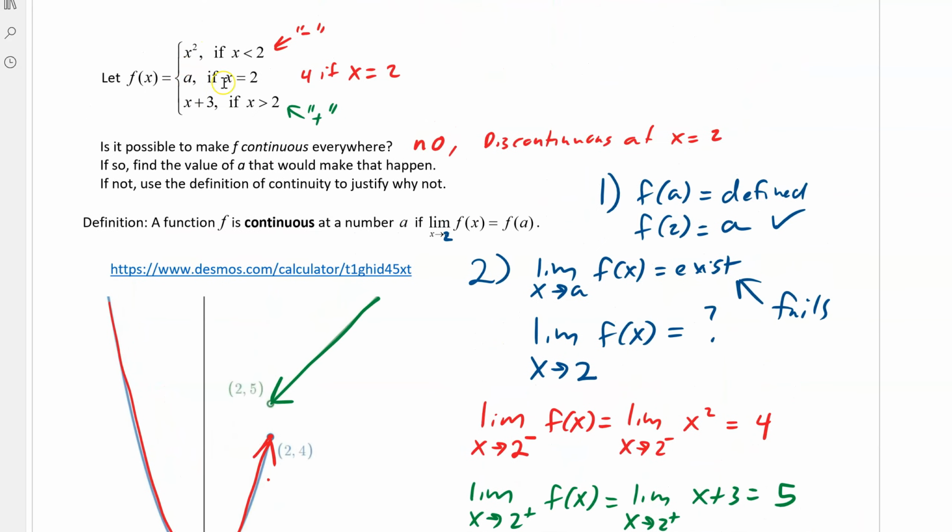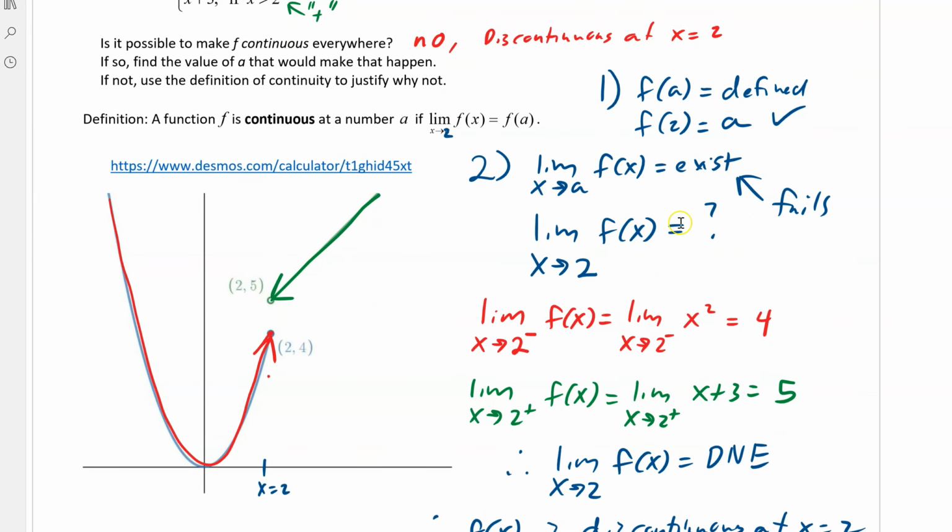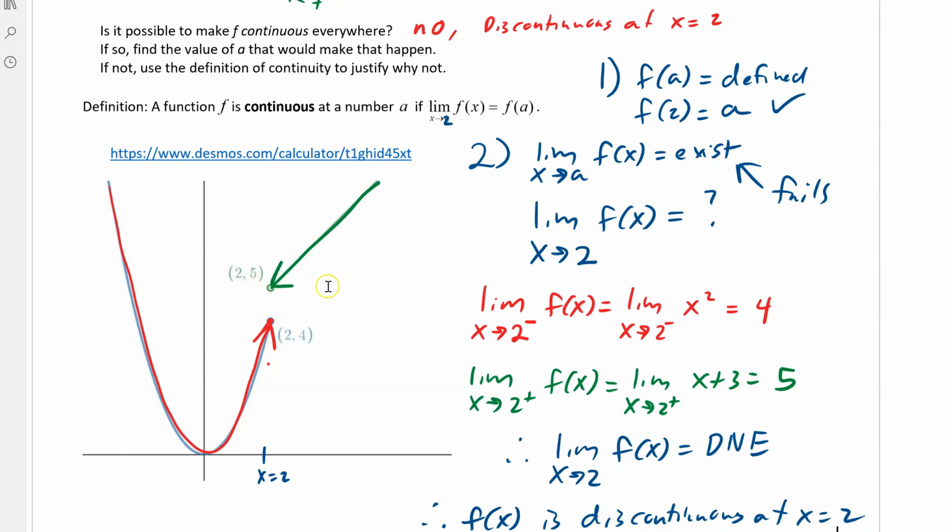The only way this is going to fill it in is if these two connect, right? Coming in from the left and the right, they match, meaning our limit has to exist. They have to meet at the same point, and that's what number 2 comes from, that they have to exist. Then if that's the case, if you take number 1 and number 2, that dot has been filled in and they are connected. Number 1 and 2 are true, so number 3 has to be true: the limit as x approaches a of f of x is equal to f of a. And there you have it.